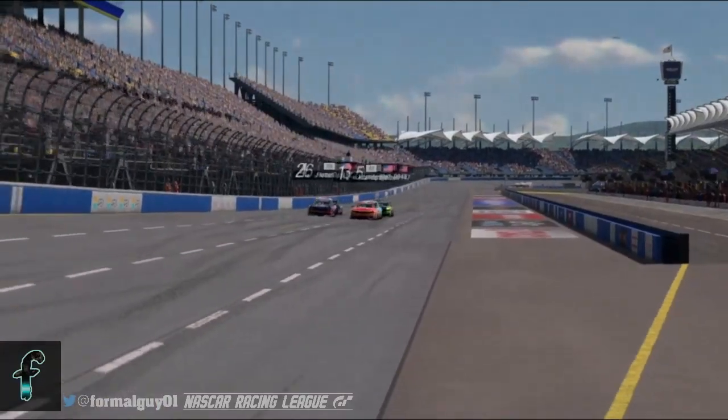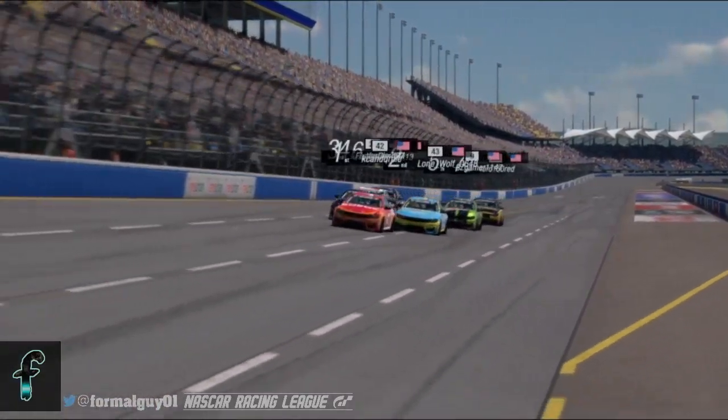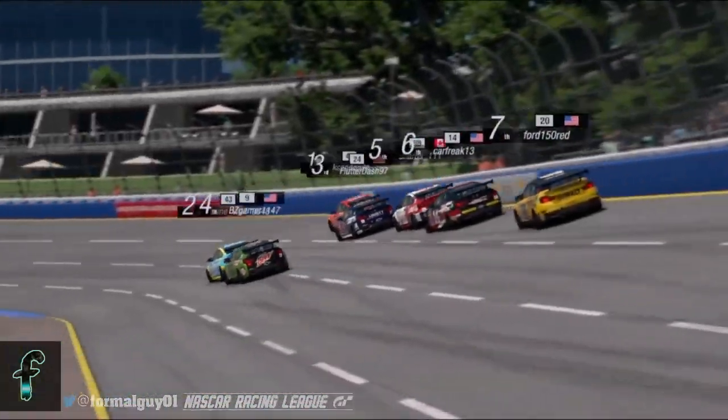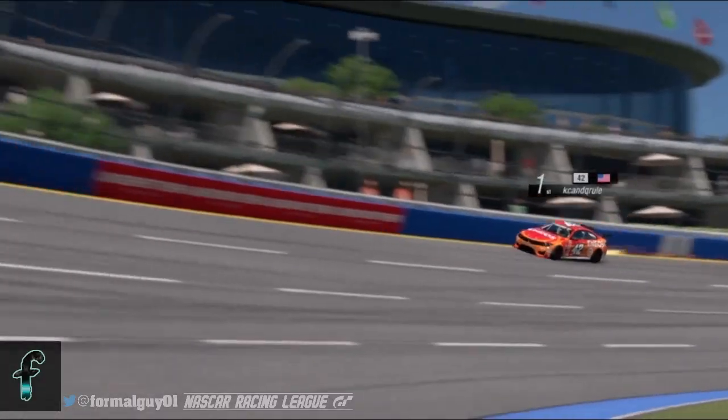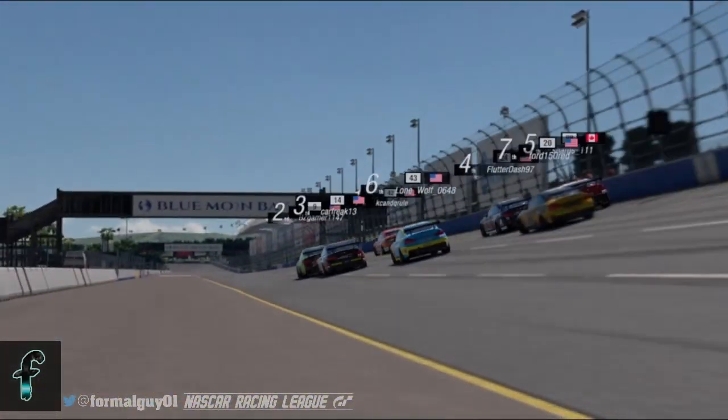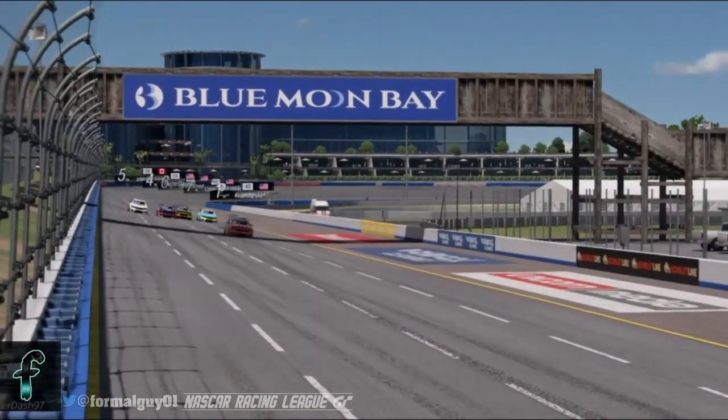Pretty even restarts, except the 88 is not helping his teammate out much at all. There goes the 42 to the outside. 42 is hitting the wall. There he goes. 24 goes loose. Can he save it? Yes, he saves it. What a save by that 24 car.